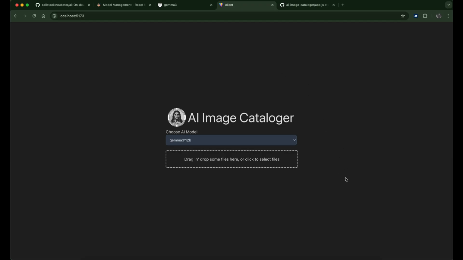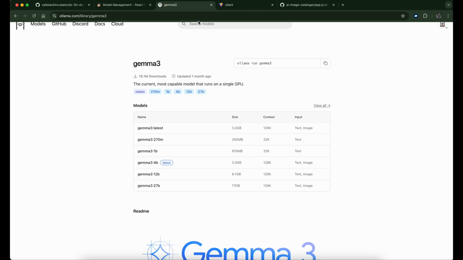Now this definitely needs some power from the computer side as well. You would need some CPU and GPU power from your computer to analyze that. If you're running bigger models, for example, currently I'm using Gemma 3 4 billion, which is 3.3 GB, so it's not really bad. But when you are running really big models, like 27 billion or 12 billion, that would really affect your computer.